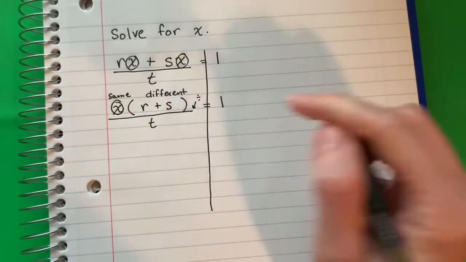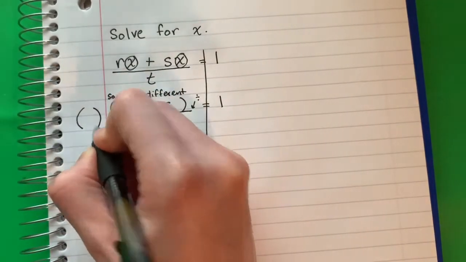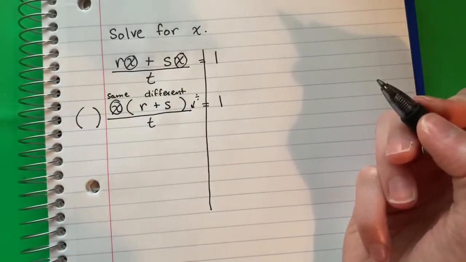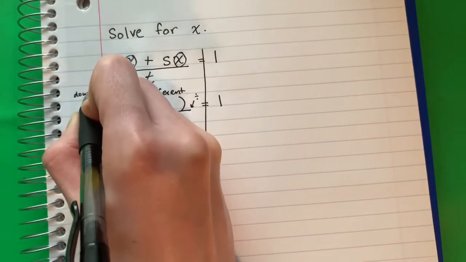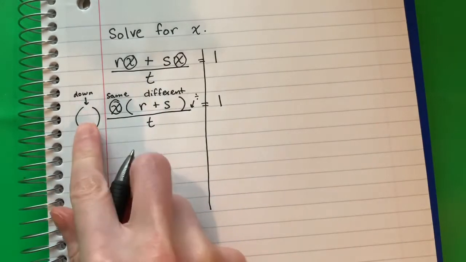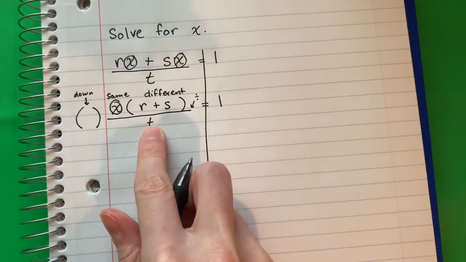The opposite of divide is multiply. And so I will use parentheses for multiply. Parenthesis es multiplicación. And what goes inside is what is down, the denominator. Que va adentro es que está abajo, el denominator. So what is down? Que está abajo? T.